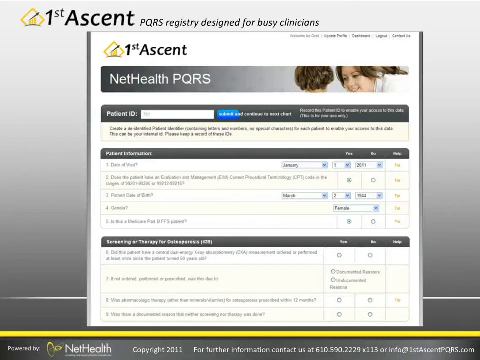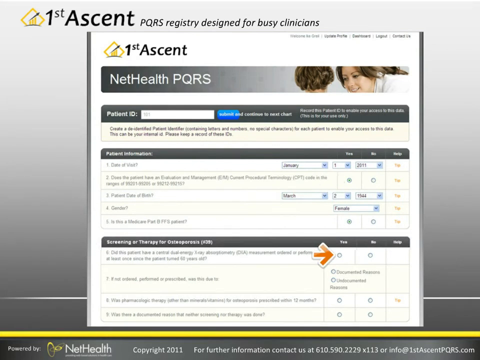Screens presented here are an example from the Preventive Care module. The top of the patient chart screen requests a de-identified patient ID, and the first 9 of 29 questions are presented, including basic patient information and questions related to Measure 39. The dark heading indicates the measure associated with those questions. Click on the appropriate response to answer each chart question.